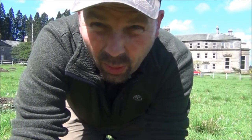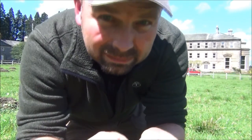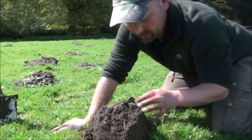Just dug another coin ball from there. I think it's a modern penny, but I'm hoping it isn't. It's not looking good. It's got rusty traces around it. Modern penny.